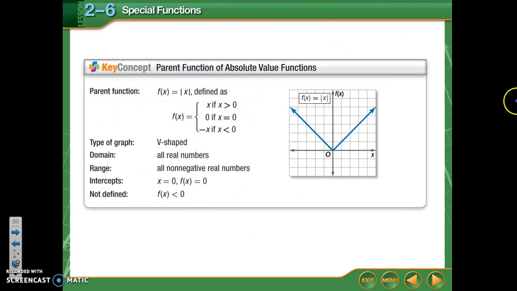All right, let's talk absolute value. This is something you've graphed before. Absolute values always graph as pointy V's, and we can define absolute value actually as a piecewise function. It's x, which is this line over here, if x is greater than 0. It's 0 if x equals 0. And it's negative x if x is less than 0. So it's always V-shaped, its domain is all real numbers, and if it's like this without anything added or subtracted, because this is the parent function, meaning the most basic one, then its range is all non-negative numbers.